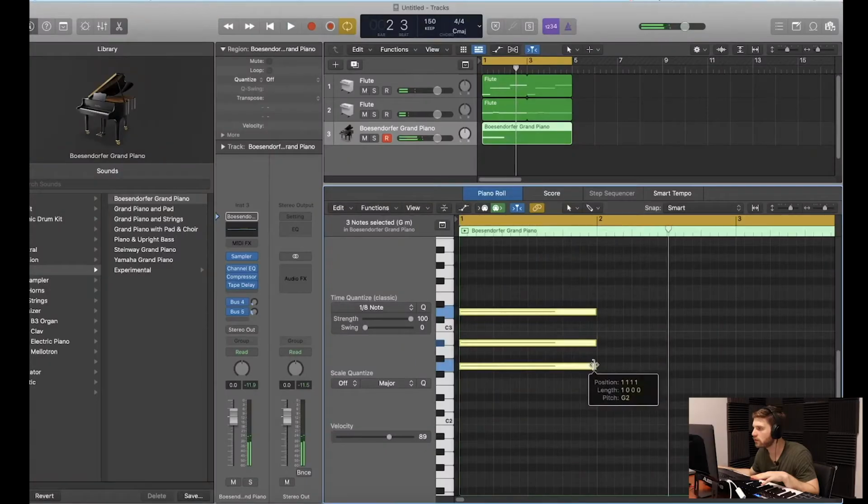As I'm listening to it right now, I feel like it needs some chords, so I'm going to add in some pianos maybe in the lower octaves. So I'm playing it in the G harmonic minor. I'm going to go in there right now and try to pencil in some chords.